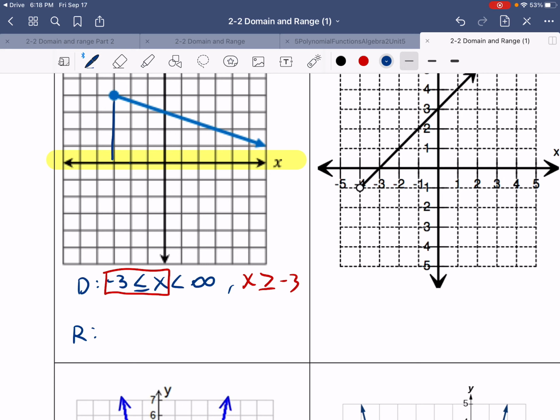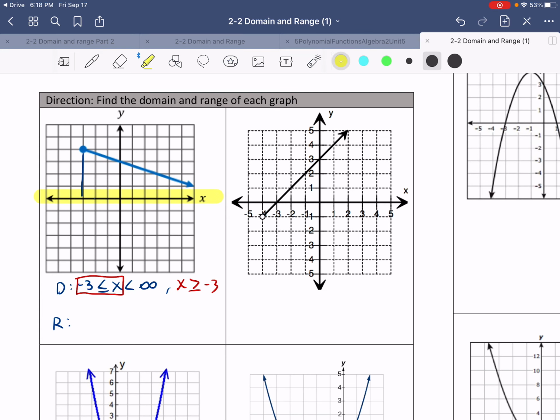For the range, it's a little bit different. We're going to use this one as a range, and range is the bottom to top. So what's the lowest point this one can get? It's not this point, because this is going to be the highest point this graph can reach. Let's keep going down, isn't it? So it's going to be -infinity, y, and then this is the highest point, which is +1, +2, +3, and +4.